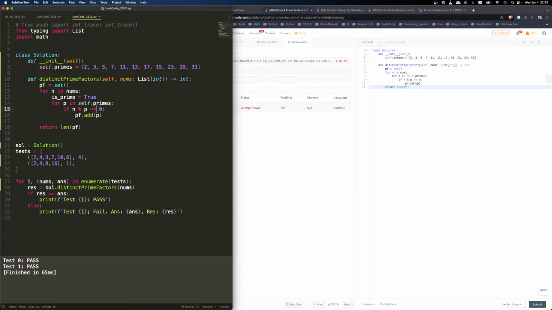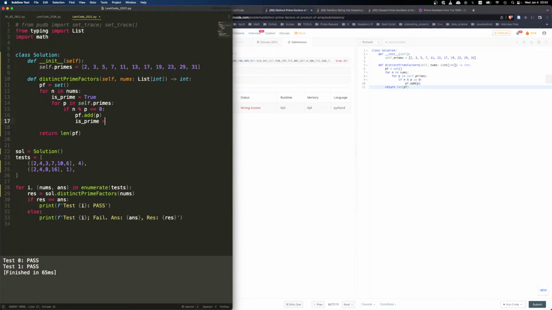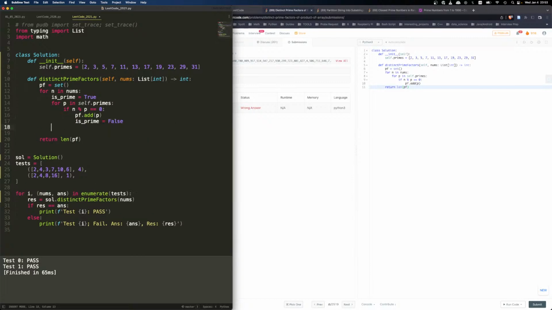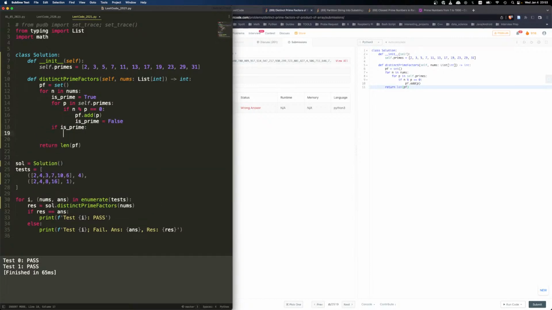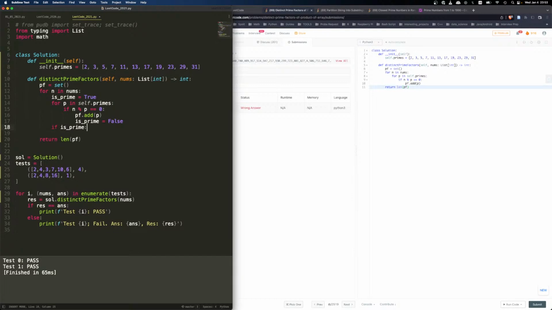Okay, so if this, and then we say is prime is false, and then when we're done we say if is prime, if value is prime, then pf.add n. Yeah, I forgot.